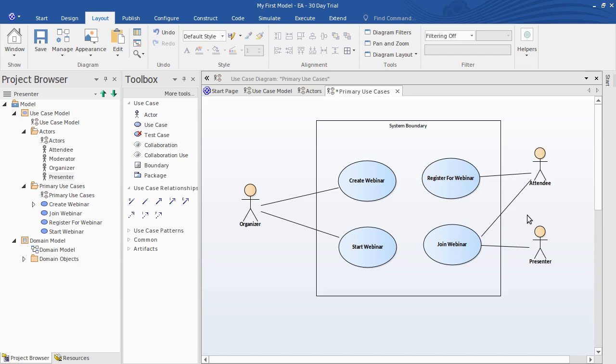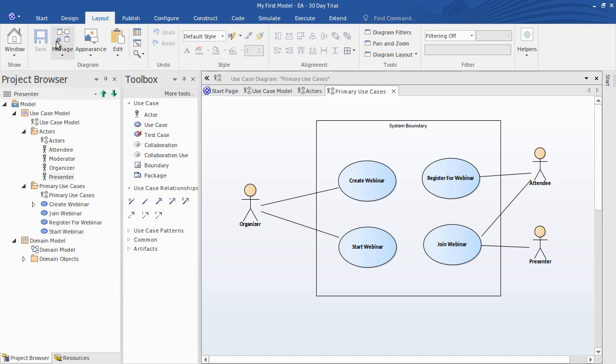Before we finish today, I want to show two ways you can share your model content with colleagues or other stakeholders. Because one of the fundamental benefits of modeling is to facilitate communication and gain a shared understanding of your model system. One way to share the model is by exporting the diagrams as image files. That way you can insert them into presentation slides or other documents. It's really simple to do.